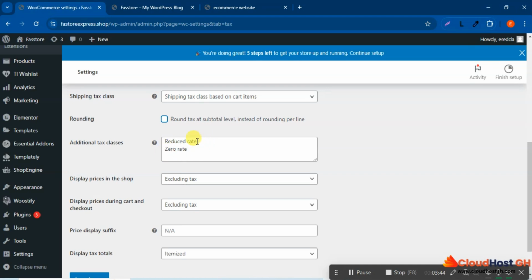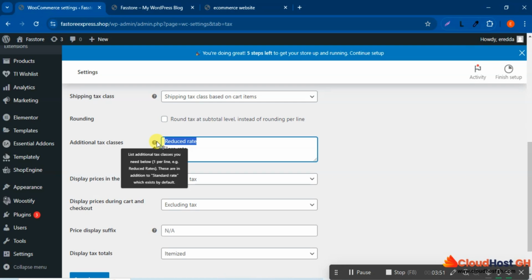Okay, what's the name of the tax? Let's make it tax. So in Ghana here we don't have reduced rate. We have something like VAT tax. So let's make it VAT.